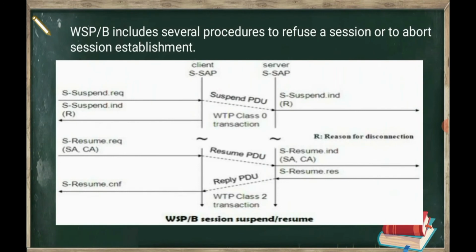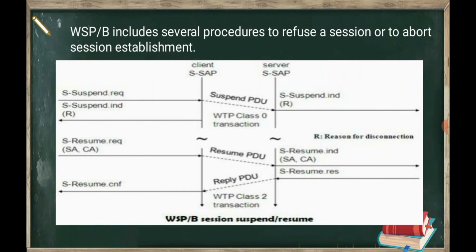Here it is how the session is suspended or resumed. A very useful feature of WSP is session suspension or resume. A client can suspend the session for several reasons. Session suspension will automatically abort all data transmission and freeze the current state of the session on both the client and server side. A client suspends a session with S-Suspend.request. On the client side we can see S-Suspend.request. It is used to suspend a session on the client side.